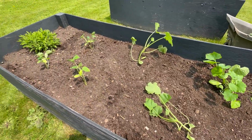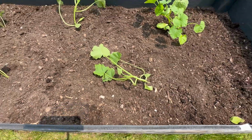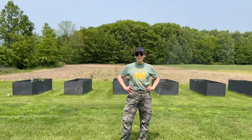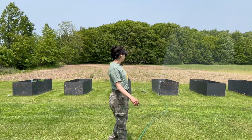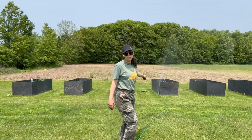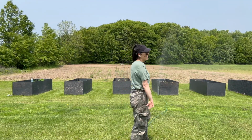Looks like this one's a little weepy. I'm going to have to get some water to it stat. All right, now it's time to water the beautiful plants. My hose has a hole in it, so don't judge me. I'll eventually get another 200-foot hose, but here we are.